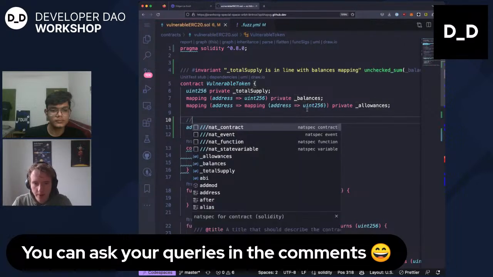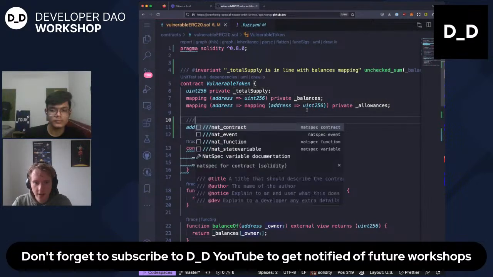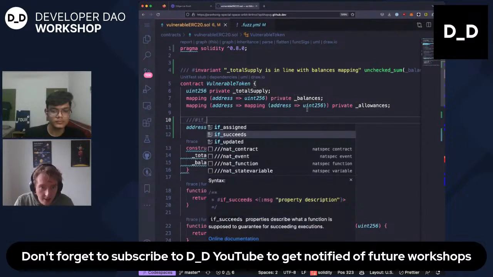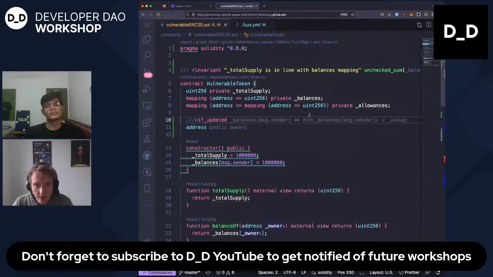You can write properties right on top of the owner variable, and here you'll use if_updated.